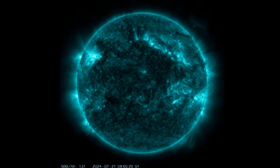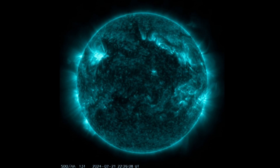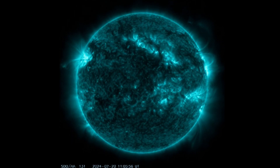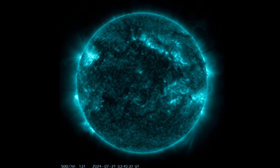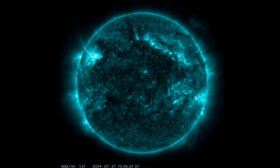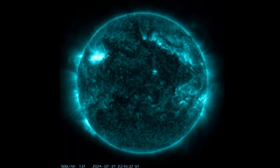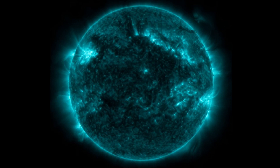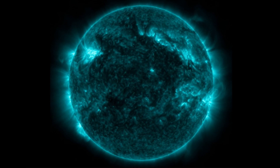Welcome to a quick space weather update, as we did just have an X-class solar flare in an Earth-directed fashion, as you can see that flash from that large sunspot region that we've been watching for the past few days. Keeping humanity aware and prepared to daily events and daily sun events, as all of these large solar flares are increasing, as well as plasma filaments.